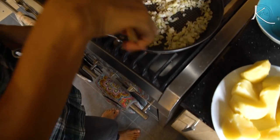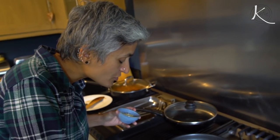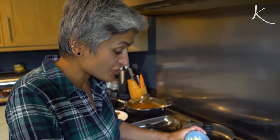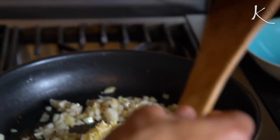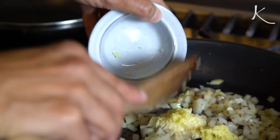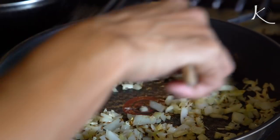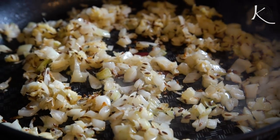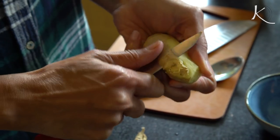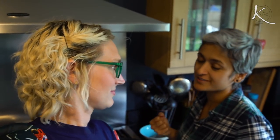Cook it for just 3-4 minutes so that it starts to get cooking, and just when it starts to get a bit of color is the time we'll add our ginger and garlic. 2 to 3 cloves of garlic and 1 centimeter or so of ginger. You can finely chop it, but I like to grate it. We let it cook so it's not raw anymore, just 1 minute would be fine. It's starting to smell really good. This is the point in the recipe where I go, oh my gosh, it smells so good, just because of those basic things, the ginger, the garlic, the onion. It just smells so inviting.